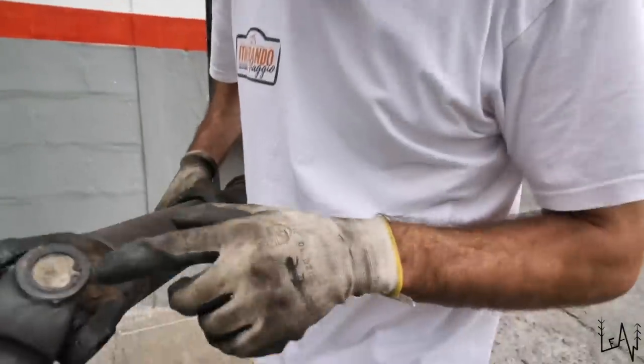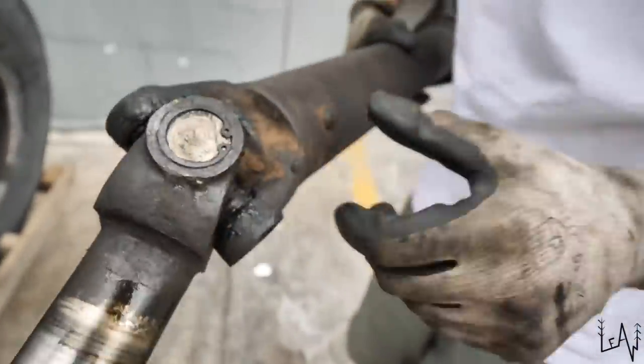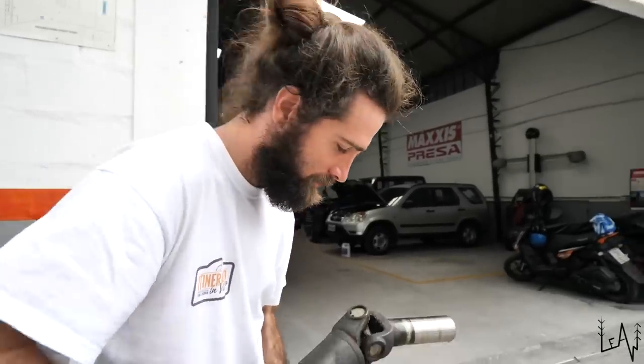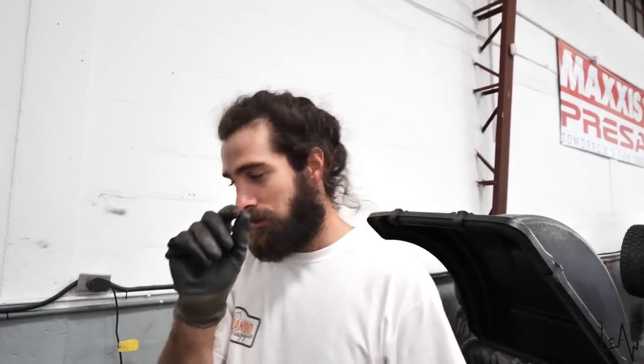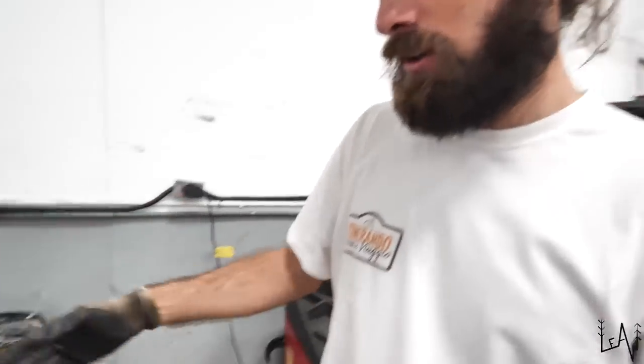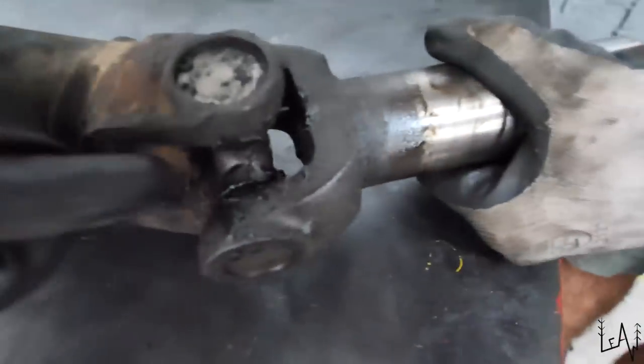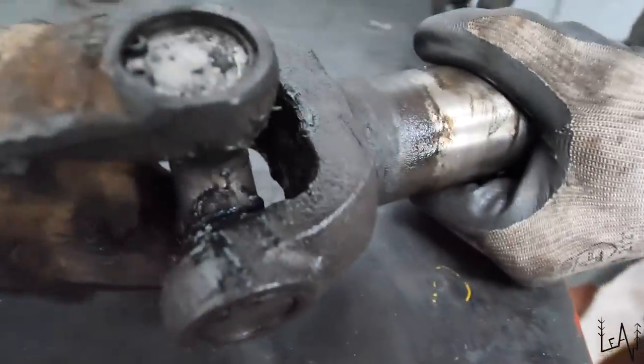Okay, so we have a U-joint that moved. You can see here, it almost came off. Wow. You can see there, it's not aligned. We're probably just fixing this, we'll be ready to go. It just wasn't in the right position. It's the one that was shaking, it moved like 3 millimeters, just a little bit, but when it's spinning at that speed, it makes a lot of shaking, even just a small part. So we will see now if it's just this. You can see here the 3 millimeters that it moved from there to there.